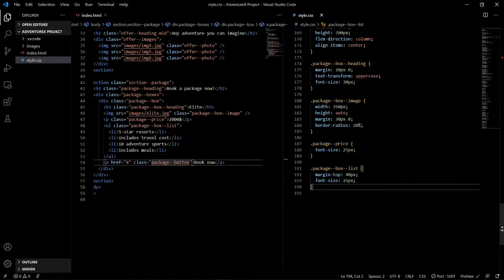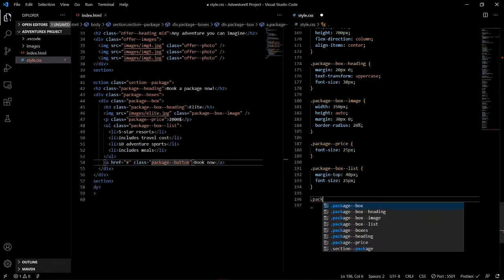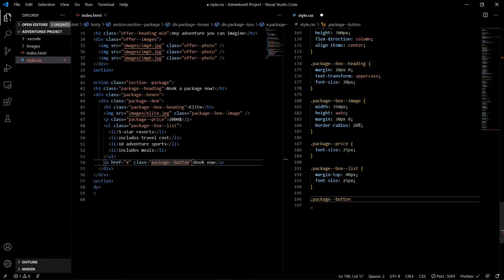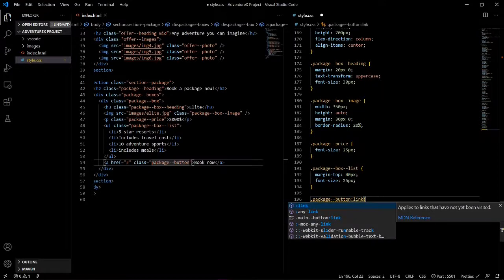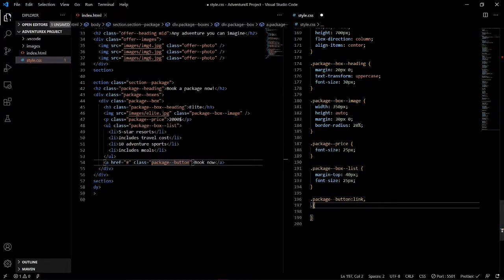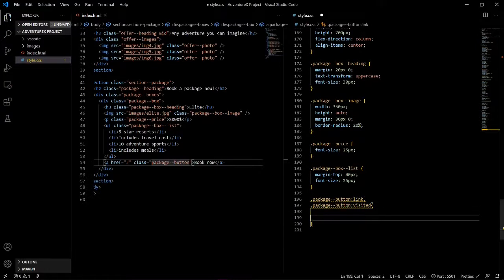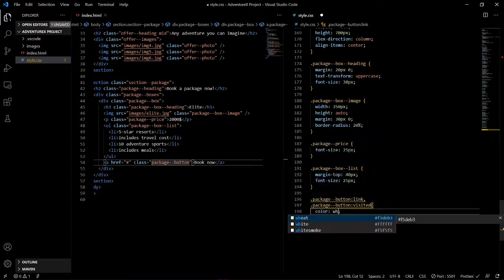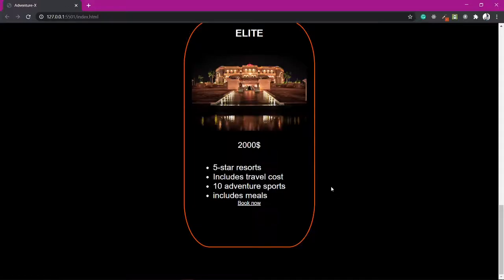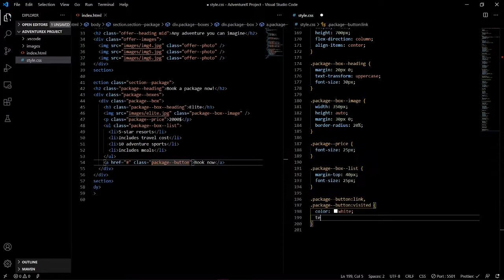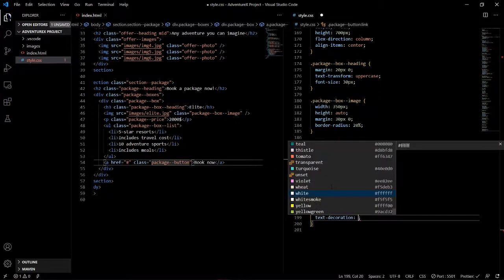So let's style it, and to style it, package button. And because again it's an anchor tag, first I'll use the link part, and then the visited, and I want the color to be white, and I don't want the underline, so text decoration none.